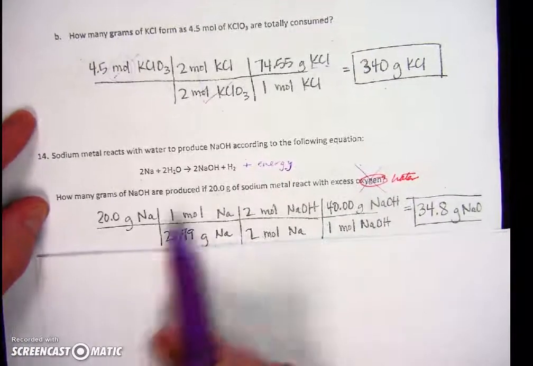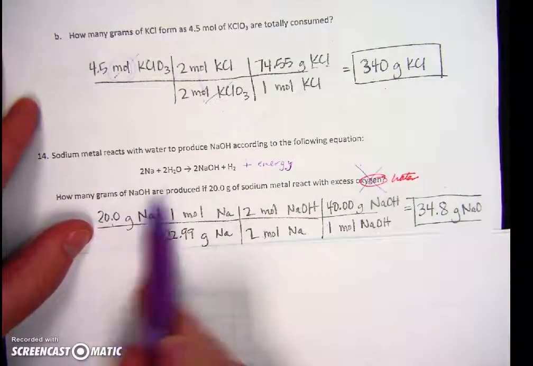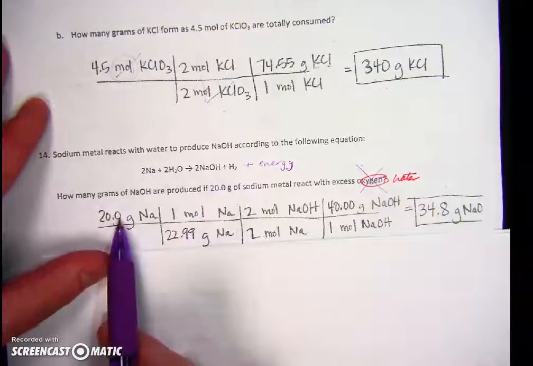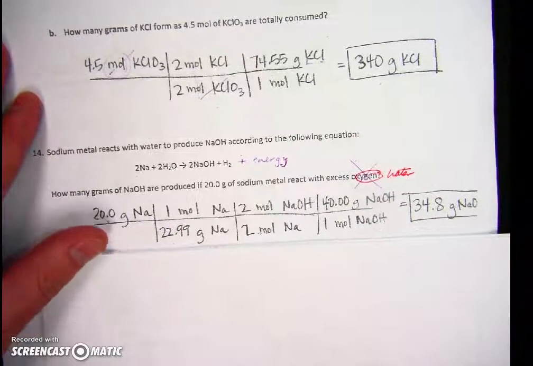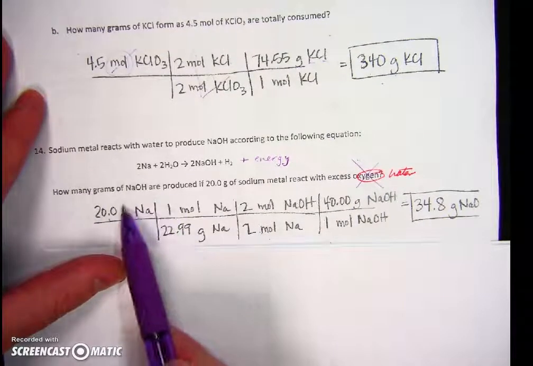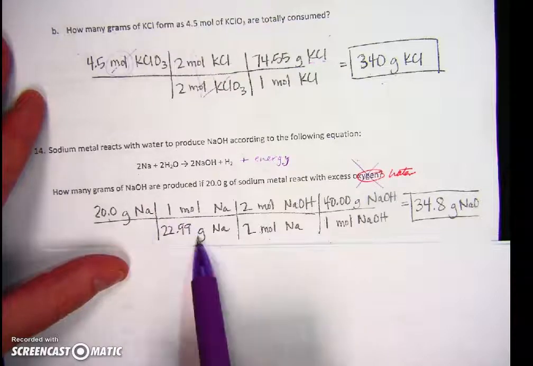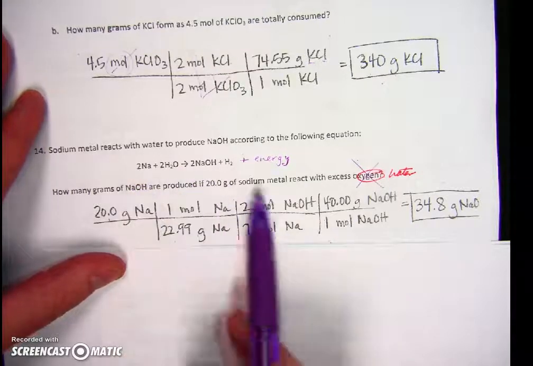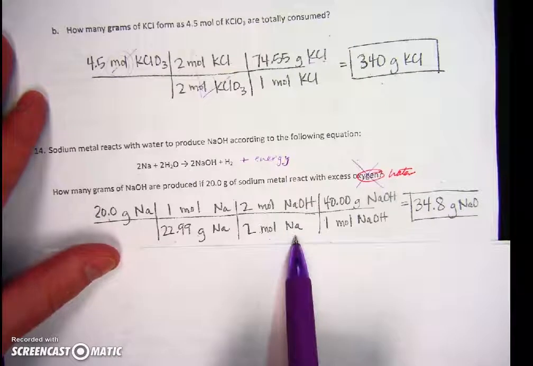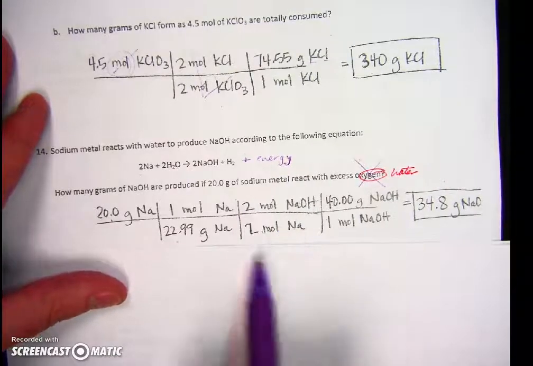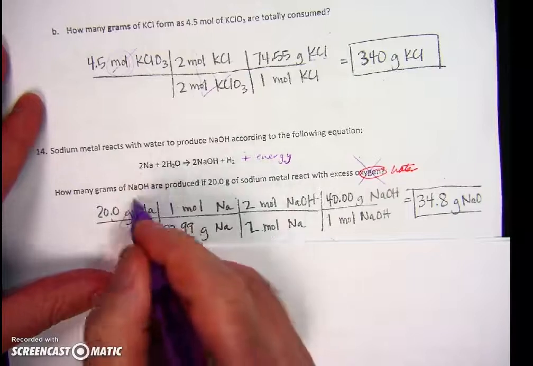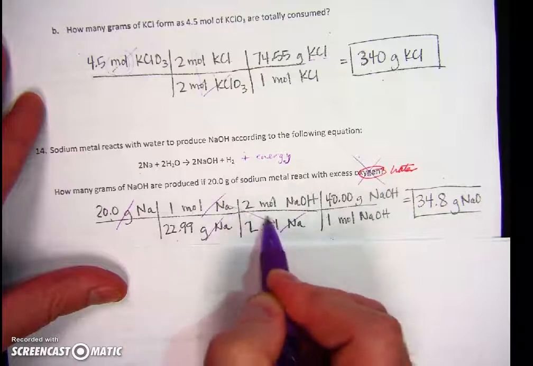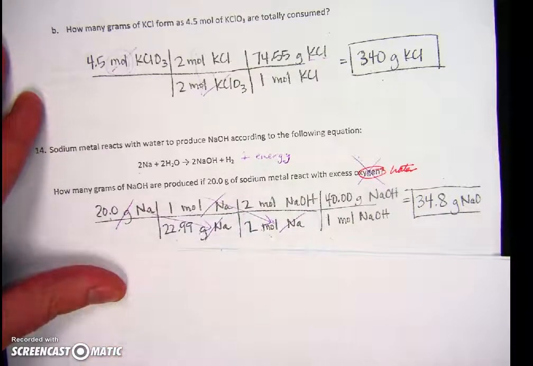If we start with 20 grams of sodium metal, we cannot relate it to anything else in this particular reaction until you convert grams to moles. Remember that moles are the universal converting factor. We use the periodic table to convert grams of sodium to moles, and then we use the mole ratio of 2 to 2, 2 moles of sodium hydroxide to 2 moles of sodium to convert sodium to sodium hydroxide. Always remember the diagonal rule. Converting moles of sodium across diagonally, these units have to match.